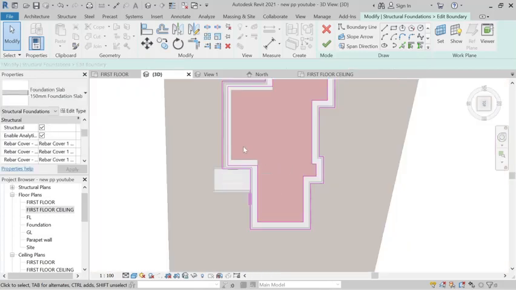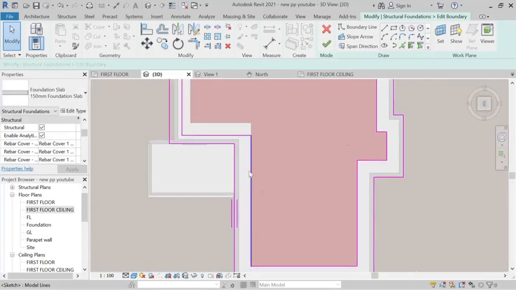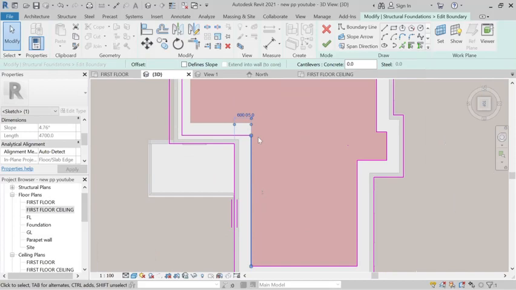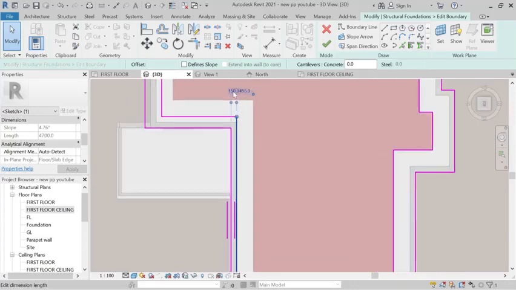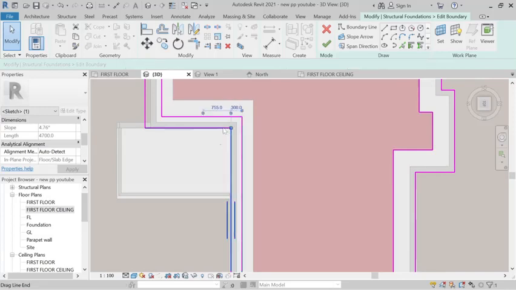I hope you are following what we are doing now. Okay, so 600, we change it to 150. Okay, so the wall is 150, so it's supposed to be 300. Adding 150 to it, and this one will go to this side, so adding 150 to it will be 450.